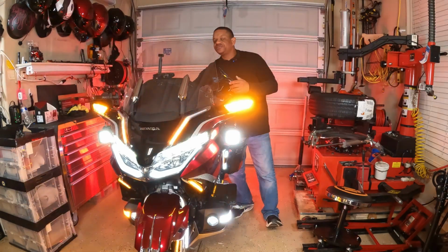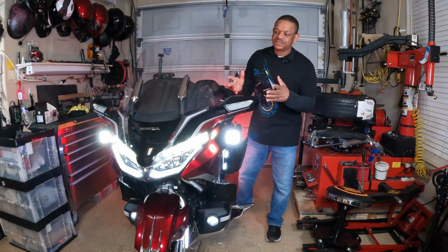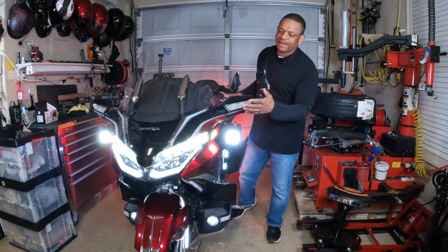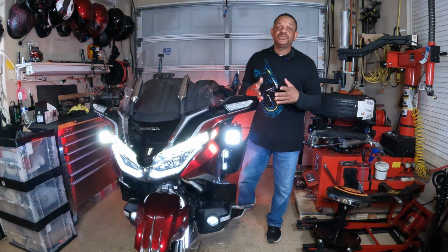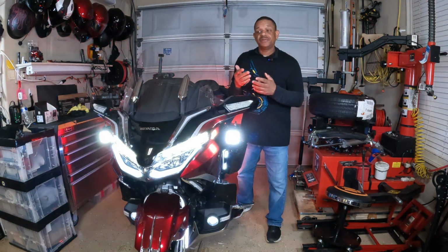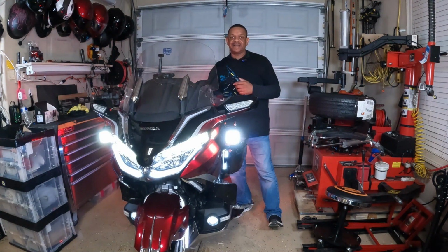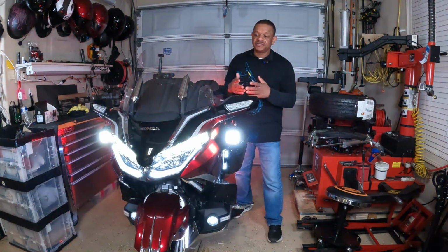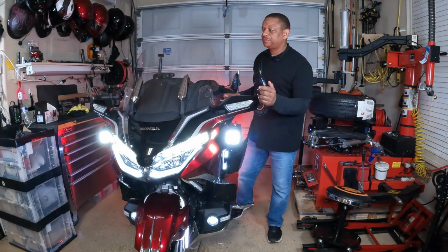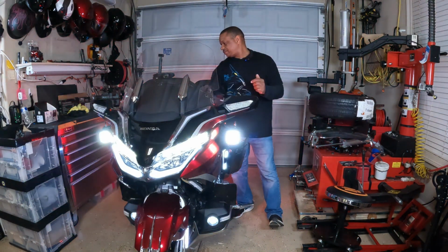When I turn on the hazard lights, as you can see, sequential turn signals, very high visibility, and it allows you to be seen even greater toward oncoming traffic when they are coming toward your Honda Goldwing at nighttime. So this really falls under safety, and I like this because it makes you more visible to other motorists.